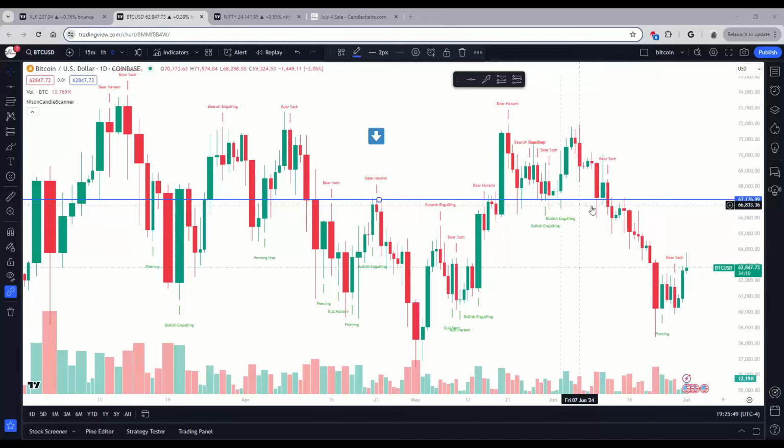The people that understand change of polarity and understand the power of getting a close above that line to make that resistance become new support again, you're sitting pretty because not only did you not go long, you absolutely could have gone short, and you could have gone short at 67 and profited all the way back down to the 60 area and possibly even into the high 50s. This is the power of candle education, the power of confidence from looking at any chart in any time frame, understanding candles and the main principles that Steve Nissen has been teaching for a long time.